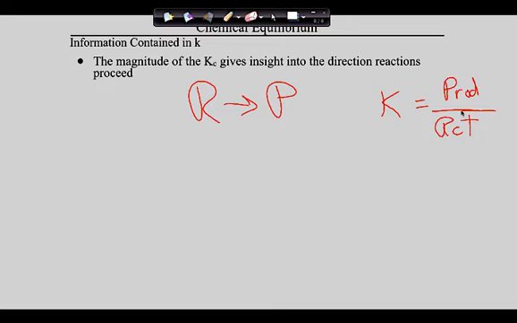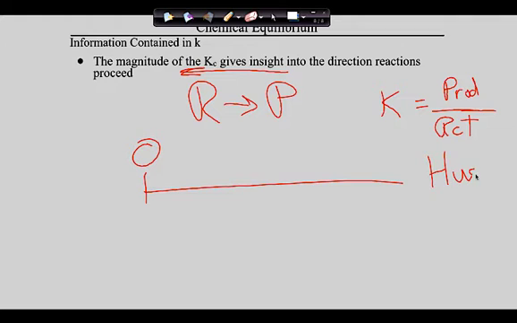Does that make sense? Now, guys, let me ask you the other. What if the reaction favored reactants? What would your K value be? Less than 1 or negative? Less than 1. Guys, can K values be negative? Why not? There's no such thing as a negative concentration or a negative pressure. You can't have less than none. So remember the range of values then. Your K values range from 0 to huge, and the important point is 1. And really maybe 1 should be more like in the middle.